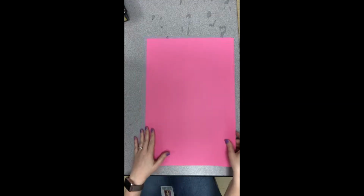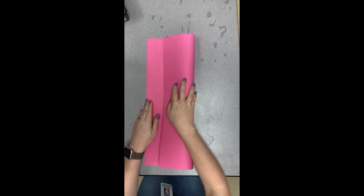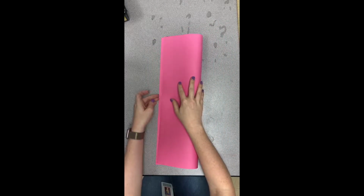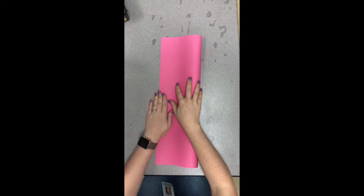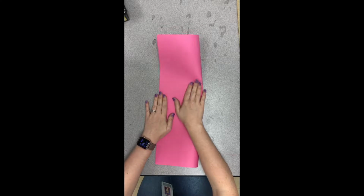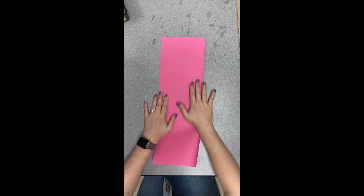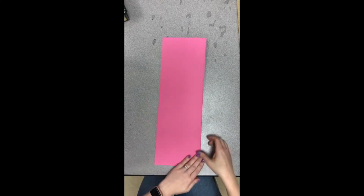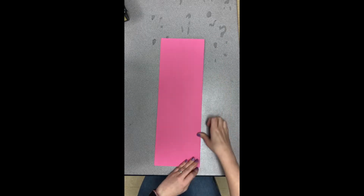All right, to make our paper lizards, we're gonna start with a large piece of paper. You'll get to pick your color, whichever you want to do. And we're going to fold that paper in half, hot dog style. All right, so I line up my edges first. And then I'm gonna press my crease. And make sure it's creased really well.